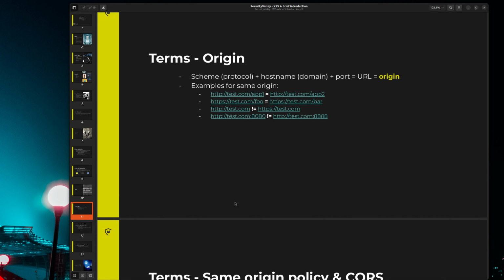And HTTP test.com and the SSL version of test.com are not on the same origin. That is crucial to know because they differ in the protocol and also in the port. The same goes for HTTP test.com on 8080, which is another origin. So that's the first brick, the first major term, that you need to keep in mind.